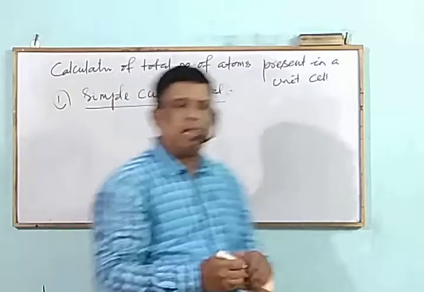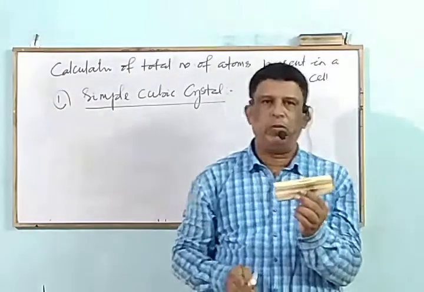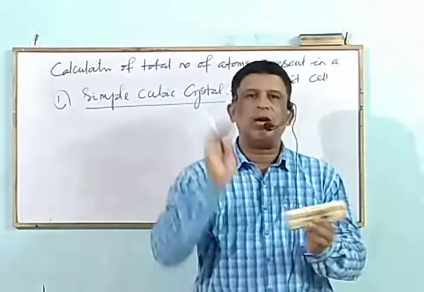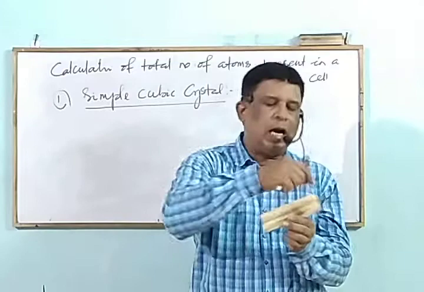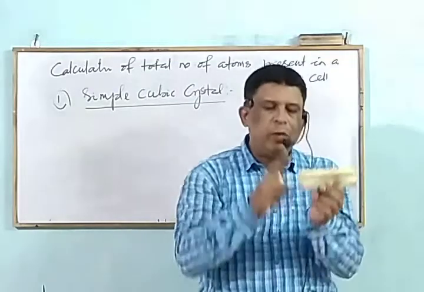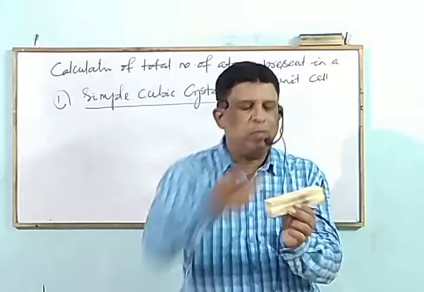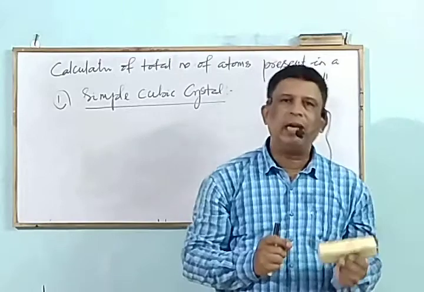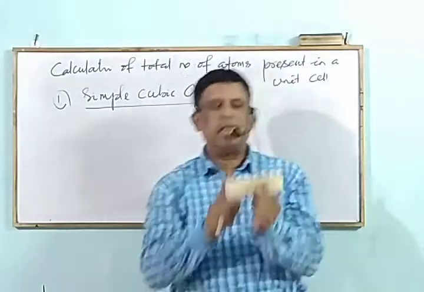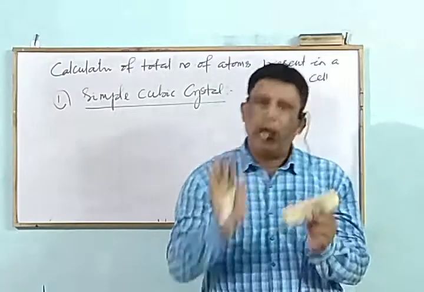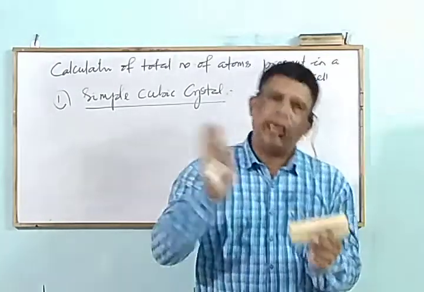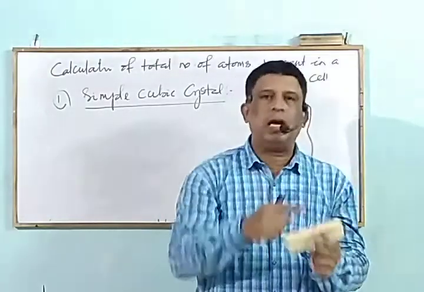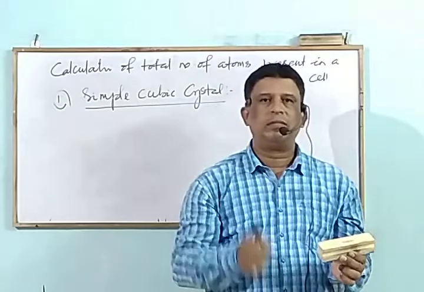Mark that. Look at it, it is a simple cubic. How many corners? 1, 2, 3, 4, 5, 6, 7, 8. 8 corners are there. In 8 corners, one atom is there. Then, if we select one atom, what is its contribution towards the total? That is 1 by 8. I repeat again. Mark that. Let us assume that it is a simple cubic, where 8 corners are occupied by 8 atoms. Then, what is the contribution of one atom for the total? That is 1 by 8.